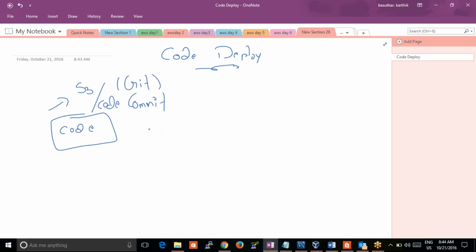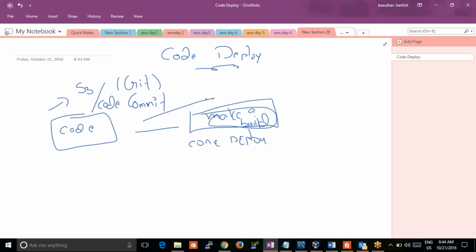And this CodeDeploy, what it will do is, sorry, it will not make a build, it will just pull that code and deploy the code on CloudFormation.